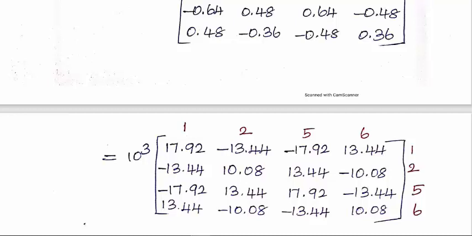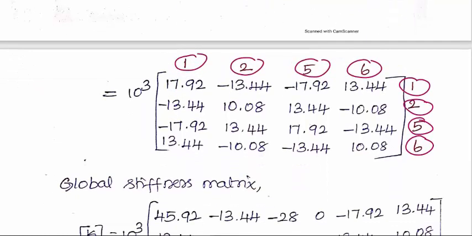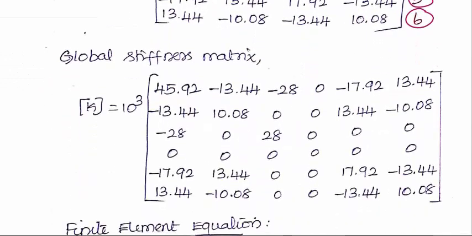So the displacement components corresponding to the first nodal point are U1, U2. The displacement components corresponding to the third nodal point are U5, U6. So we can name the rows and columns of the second stiffness matrix as 1, 2, 5, 6, 1, 2, 5, 6. Okay. Now we can assemble the stiffness matrices of the two elements to make the global stiffness matrix.